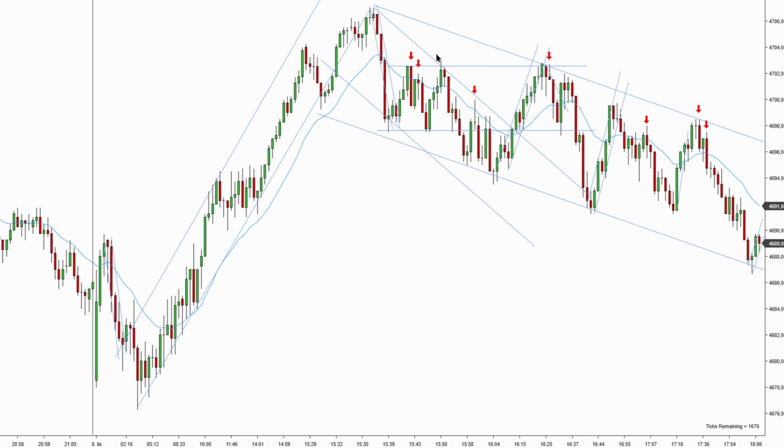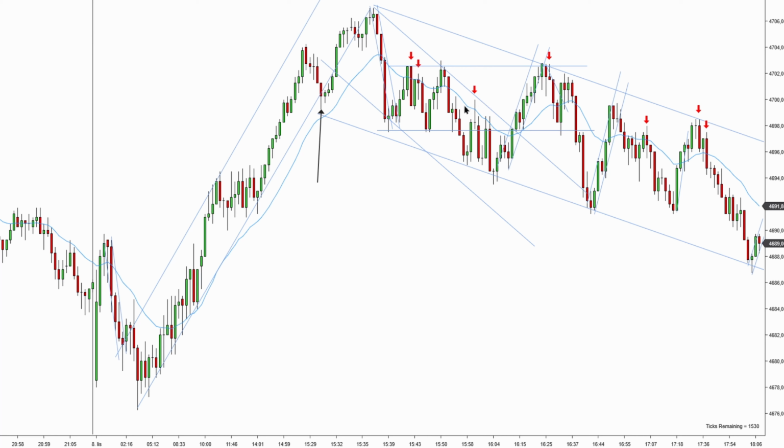There's the new extreme. We push below the EMA and there's a first entry long, pullback, second entry long. We are not looking for a second entry long here. Why? Because the trend is down. With the direction of the trend, we're looking for second entry shorts, okay? Since we are looking for second entry shorts, the second entry long can be a trap. And this is, guys, what this setup is.